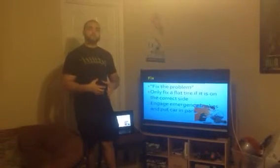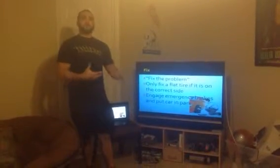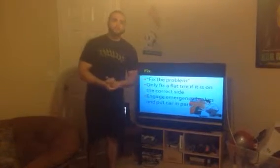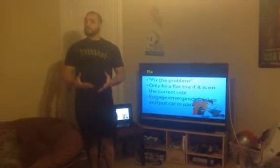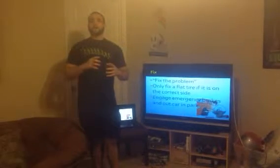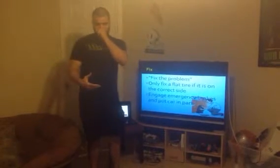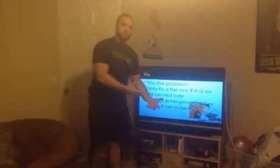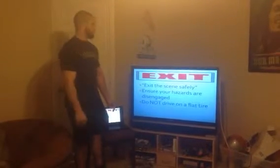Furthermore, before you fix the tire, you want to engage emergency brakes and put the car in park. By doing so, you will eliminate the chance of the car moving if you were to jack up the car. Okay? Now, according to Deanna Sclair from Auto Repair for Dummies, it's actually not safe to drive on it, you want to fix a flat tire on the opposite side if you do get into a roadway incident. So it's safer to fix on the opposite side if you get into the roadway incident.